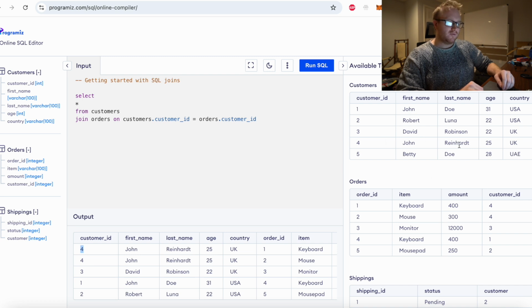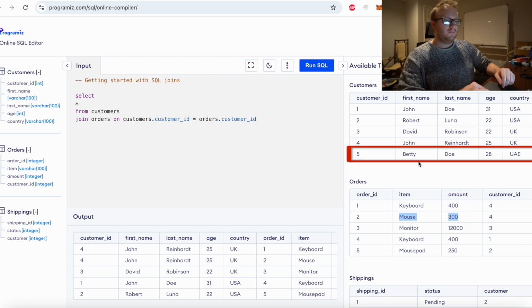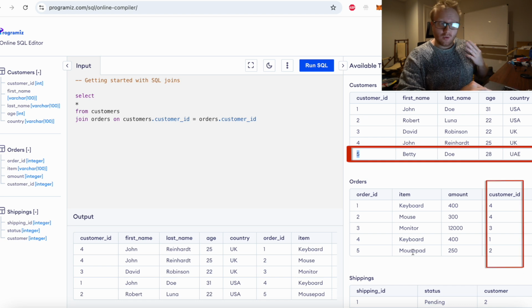So it looks like John Reinhardt bought a keyboard and a mouse for $700 in total. $400 for the keyboard, $300 for the mouse. Big baller. Now you'll notice that Betty does not have anything returned. And the reason is because Betty, who is customer ID number 5, does not have a corresponding customer ID in the orders table.